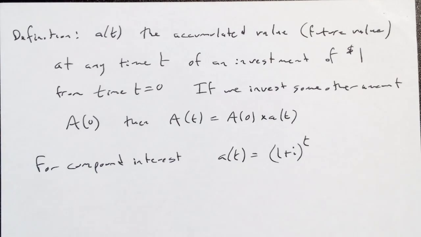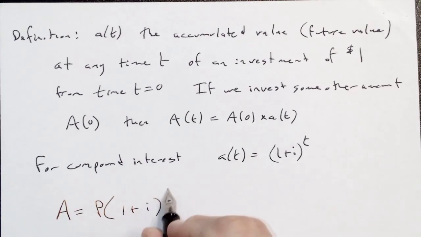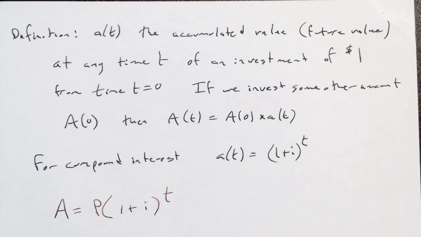Please notice what that really gives me is this equation. Instead of using A0, I'm going to use P for principal, A for accumulated amount, which means if you know any three of those, A, P, I, or T, you can solve for the other fourth. So sometimes we solve for time. What's the value of T here in terms of the other variables? How do I get T below?